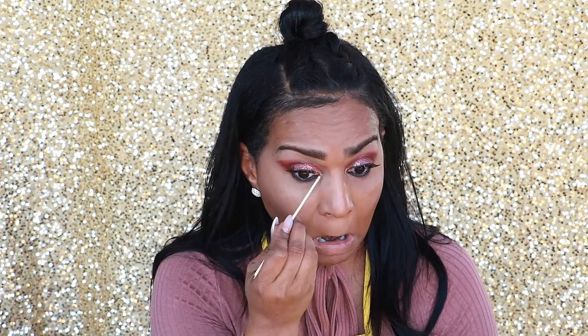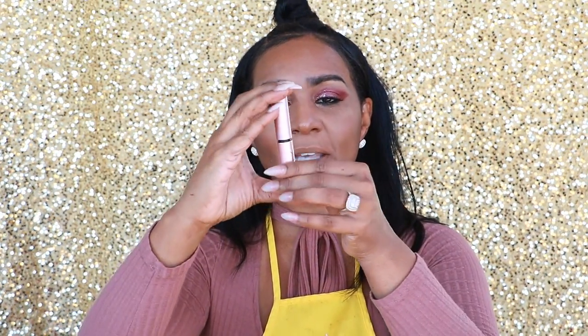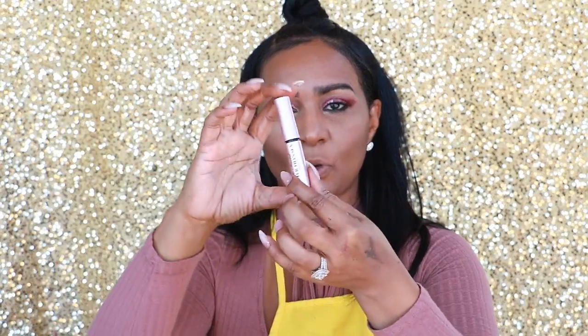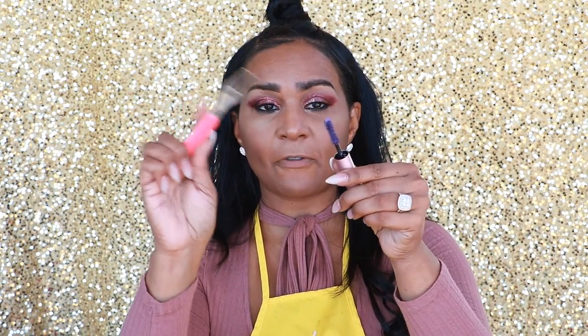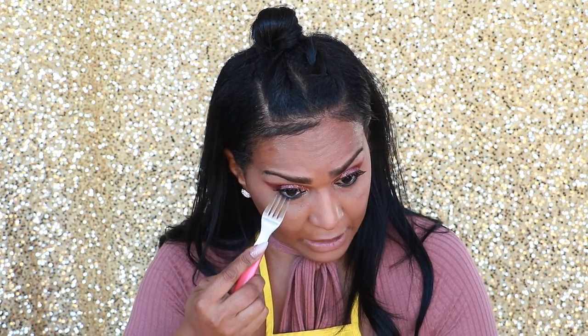And I'm not even gonna attempt to do any mascara, because that would be utterly impossible for me to get mascara. Well, I guess I could, yeah, I could do that. Okay, I have this. This came in the Power of Makeup with Nikki tutorials and Too Faced. This is the purple mascara. So perfect. I'm going to take my fork and I'm going to just kind of scrape at it a little bit. Tap my bottom lashes a little bit.